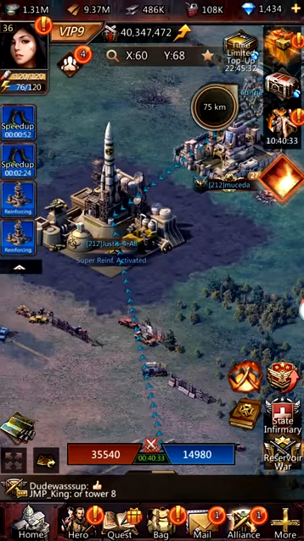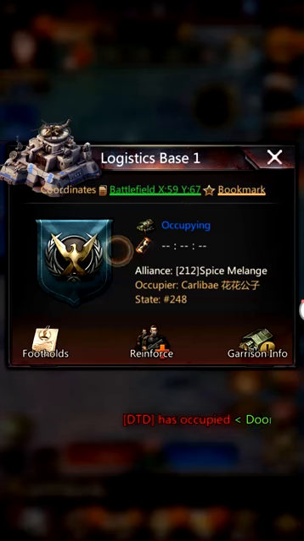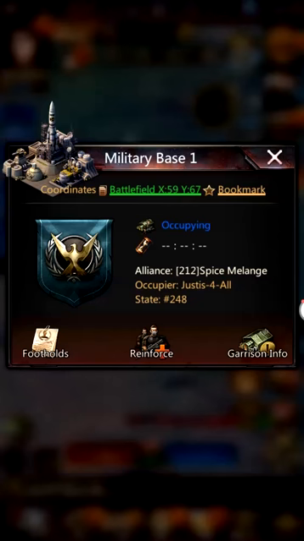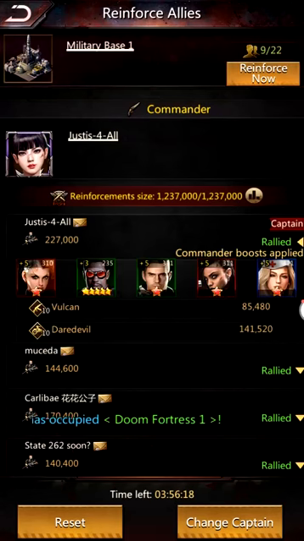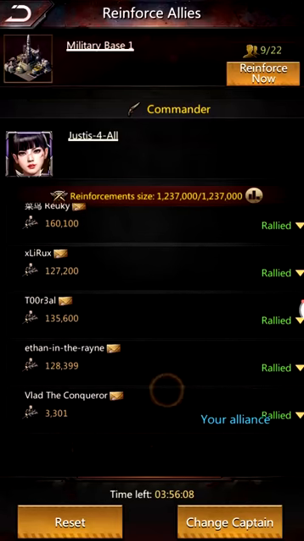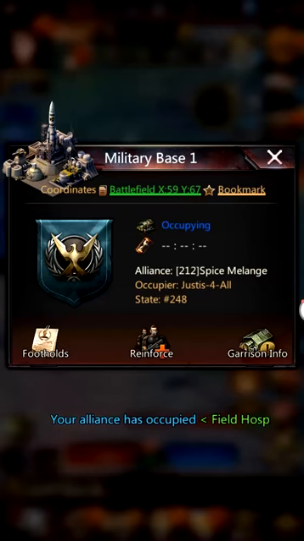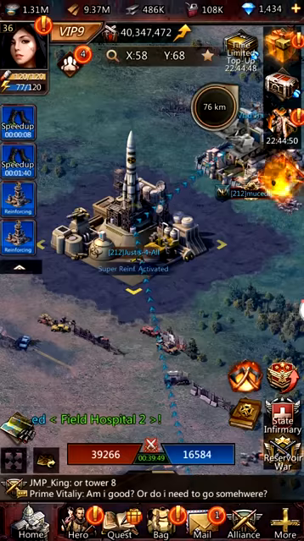So military base 1 looks like Justice for All is the main player, and then everyone else is reinforcing. If we look at the garrison info, it tells us Justice for All is the captain, and that person takes over the rally size basically for this building. So he's the commander for this one, and then all these other players are supporting him. That way if the other team decides to attack, it's not going to be an easy fight, put it that way.